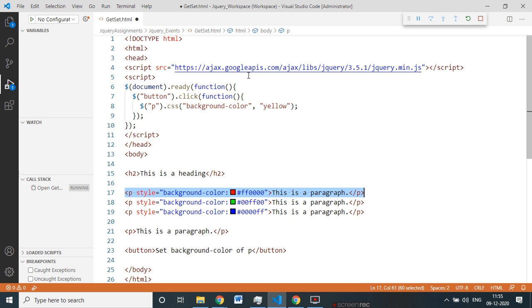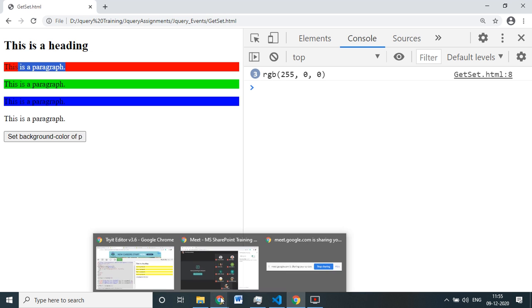Okay, and if you want to get all the paragraph element properties, then you need to iterate through the elements. So you need to find the elements, and that is how we can iterate the different elements, which is part of traversing. We'll learn that in traversing. Okay, so moving ahead.